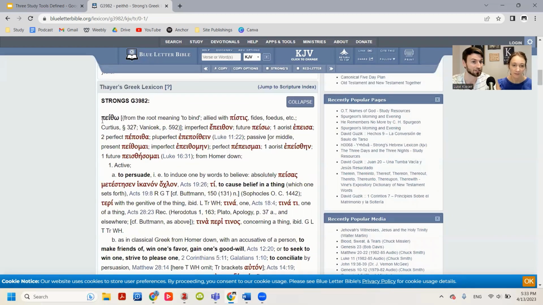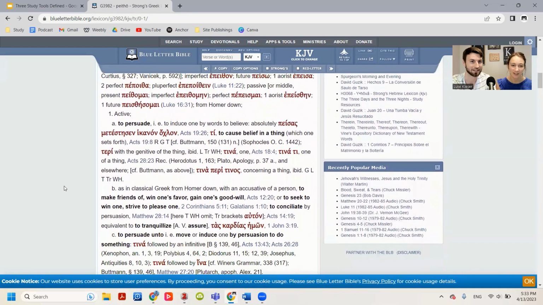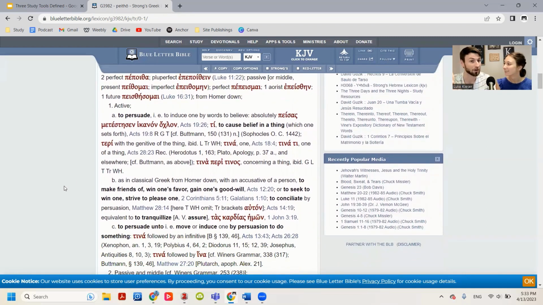So here you see it's talking about the Greek word. It's an entry on the Greek word, not the English word. It's not talking about faith or belief. It's talking about pitho here. And you'll see it starts by giving you all the different Greek forms, which if you don't know Greek, are not relevant. So we will continue on. This is just to point out the lexicons might not be relevant because they are more grammatically oriented. So if you don't know grammar terms well, they're probably not going to be as useful.